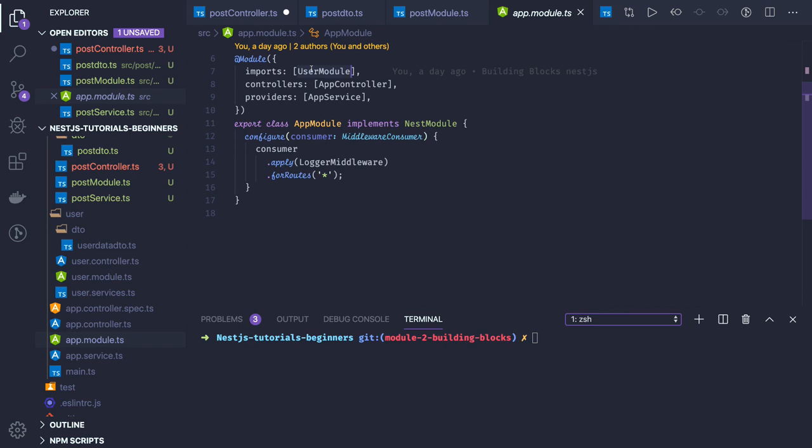Now this external module can be a user defined module, like you are creating a sub module, product module, post module, comments module, all these will be sub modules. But sometimes you want to create a common utility also as a module, like database module, config module, Redis module, logger module with the help of Winston. So for logger, NestJS is providing its own logger, but if you want to extend it with Winston, then you can also do it. We can also use a Swagger module to add a feature of creating the API documentation of all the REST APIs or GraphQL APIs we are creating.